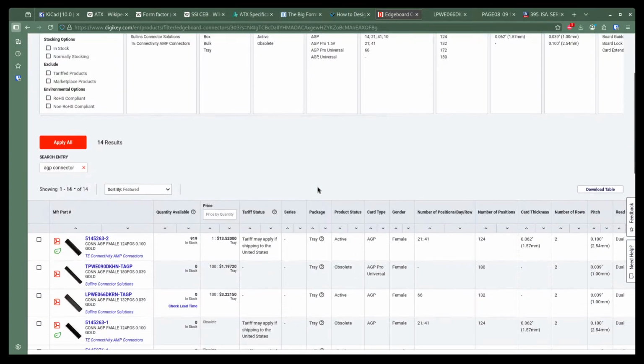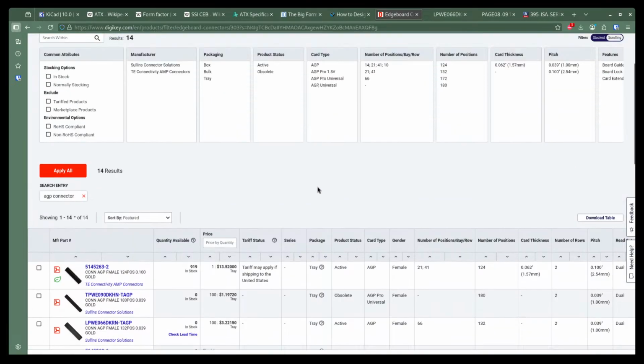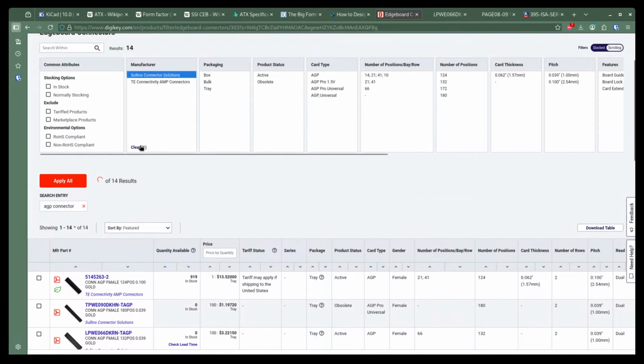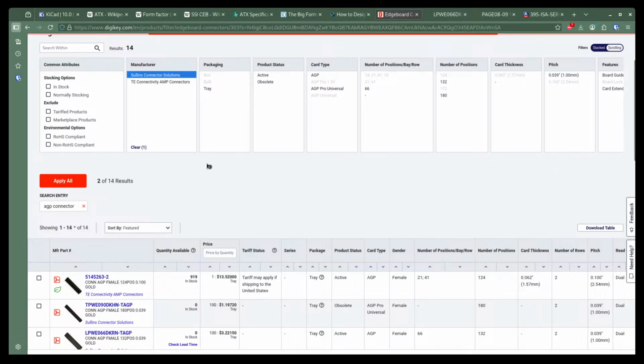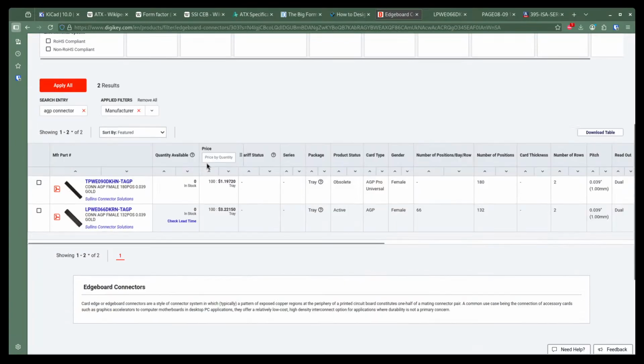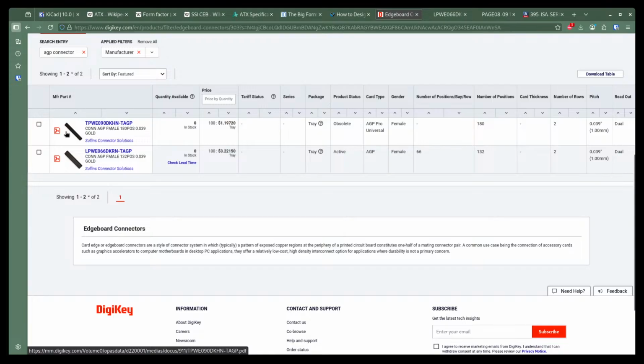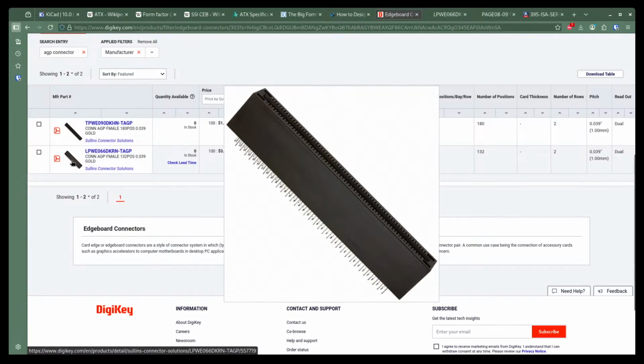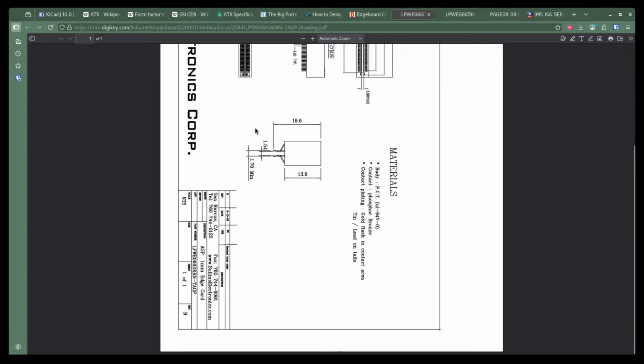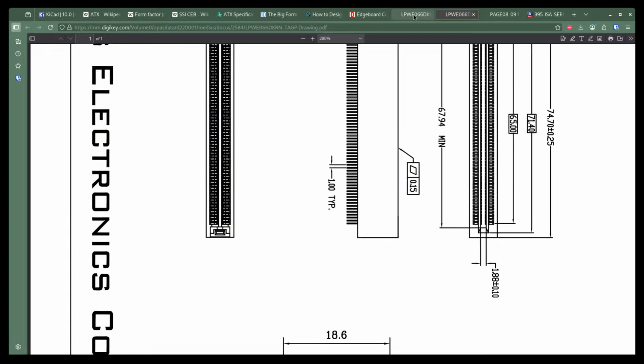We'll just try out all of them. It's fine. There's only 14. And we know TE doesn't work, so let's just see the Solens one. That's an AGP connector. Yeah, it sure looks like one. Ah, that's that. Okay. I don't know what I expected.